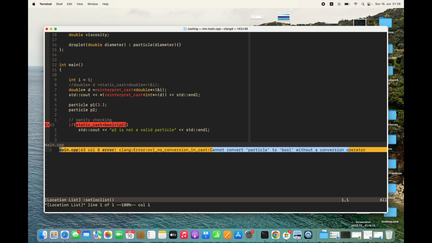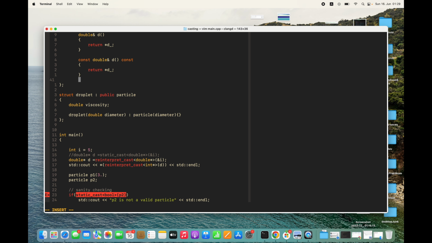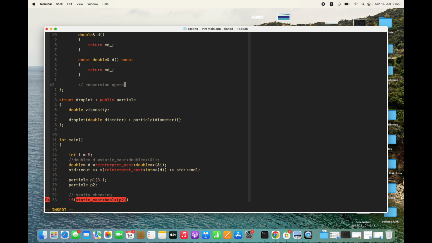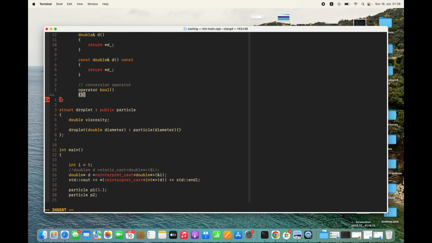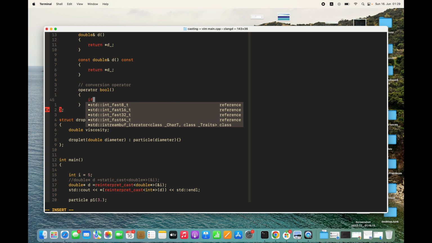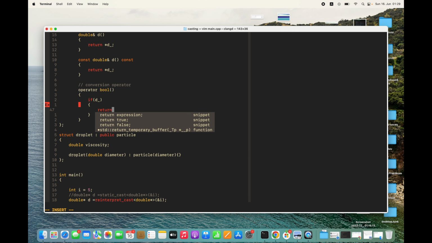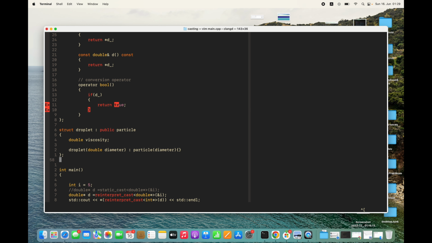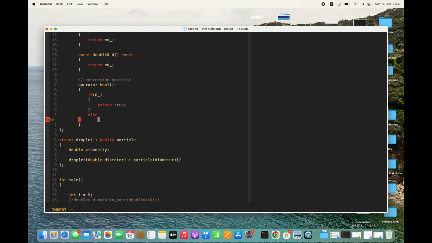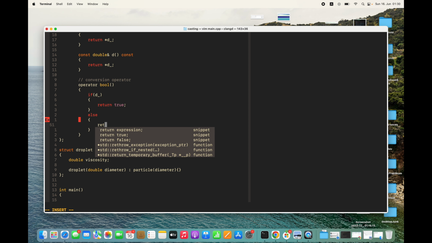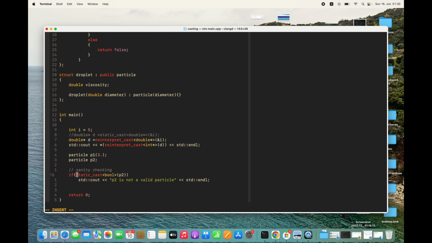So when Clang is talking about conversion operator, it means that maybe there's a way that in our particle class we can define something like a conversion operator. We can define it by saying operator bool, this is the type that we want to have. And we do a sanity checking on D as our data member. If it's not a null pointer, it should return true, of course. And then we go down here, we say else. It should return false.